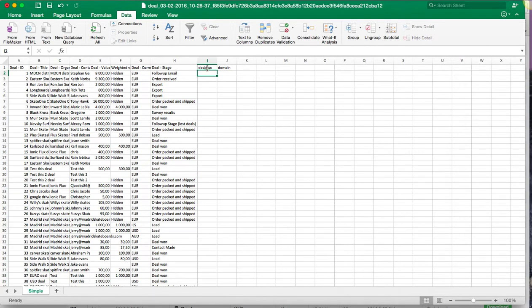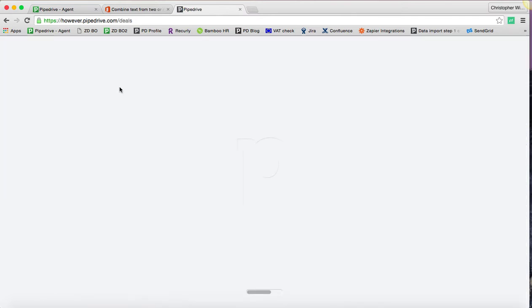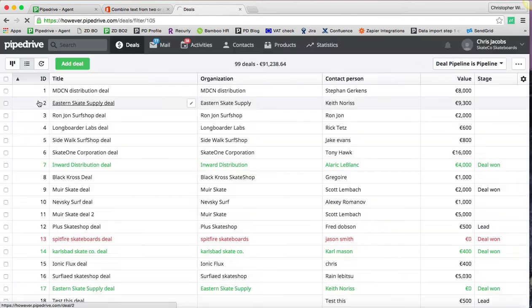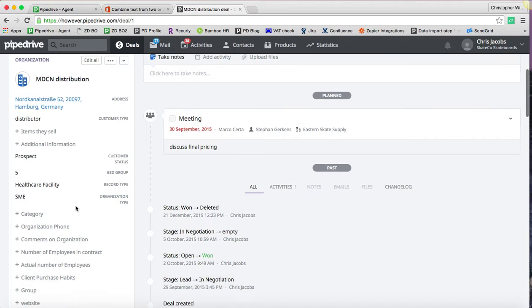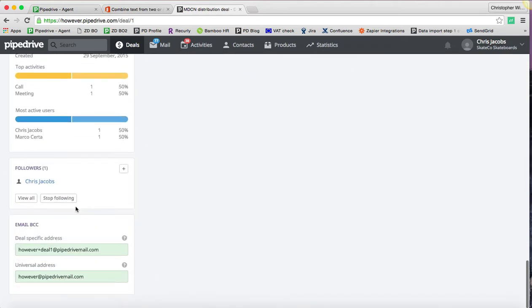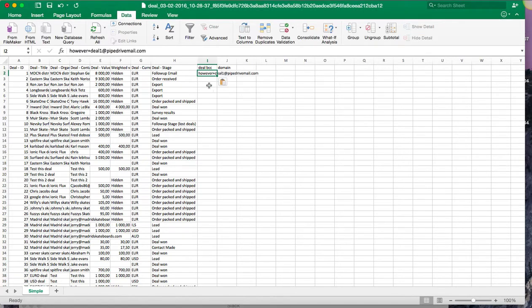So what I do in this case is, let's open this back up to our deals page, and I'm going to extract ID number 1 just for fun. And ID number 1 is essentially this ID address, like so. I'm going to copy that and then go back into my Excel sheet and deal BCC and hit paste. So once I get to this stage, I'm just going to take out @pipedrivemail.com, just delete it, hit enter, and now we have deal number 1 matched up with ID number 1.